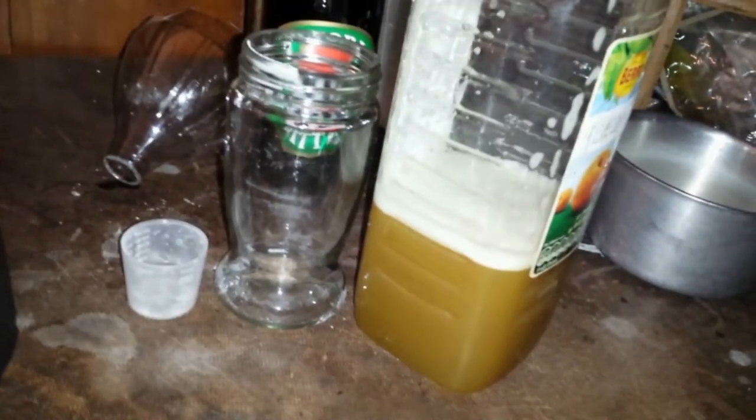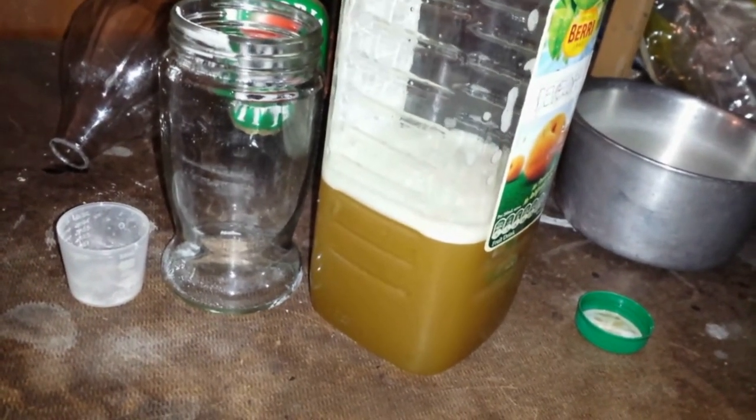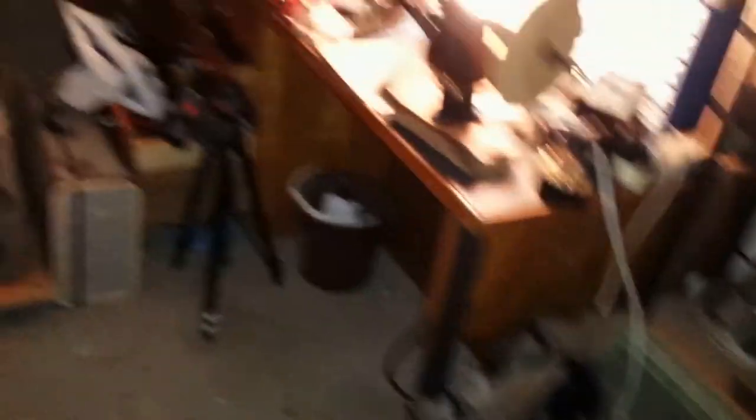Anyway, getting back to the developer — just let it sit for a bit. It's a bit fizzed up and there are still crystallized pieces of washing soda. I hope it's washing soda and not vitamin C powder. I guess it's about as good as it's going to get, so I'm going to pour it in. I don't care if the pictures get a bit spotty as long as I get pictures to prove that this actually does work.